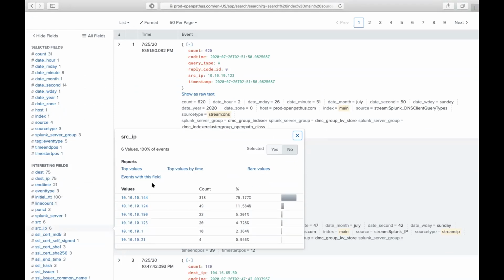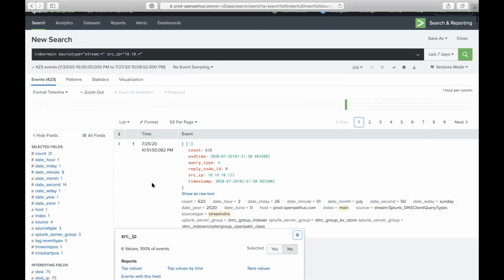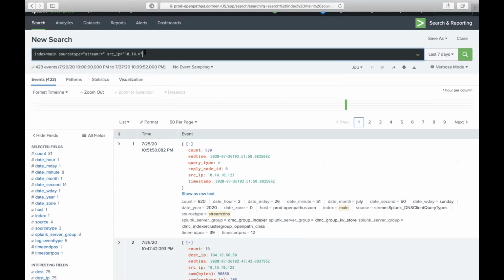All right, cool. So let's put this inside of a lookup. Let's table it and put it inside of a lookup. And then you're gonna call the name of the field. So first table this, table the source IPs.